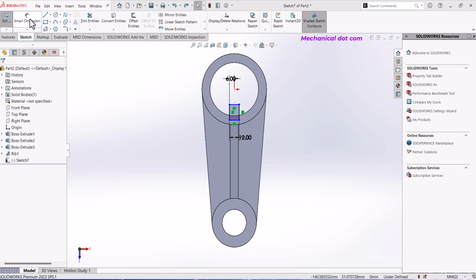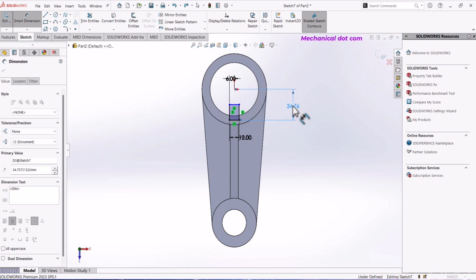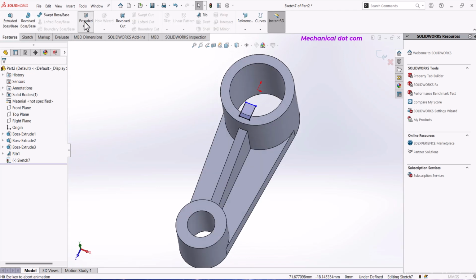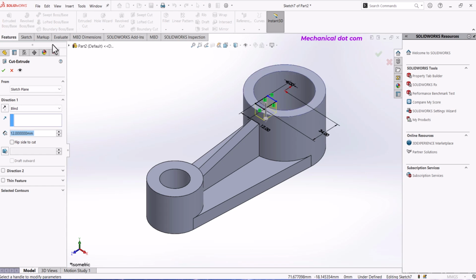Again go to smart dimension and from this point to this line is 34 mm. Click OK. Now go to features, extruded cut and select here through all. Click OK.